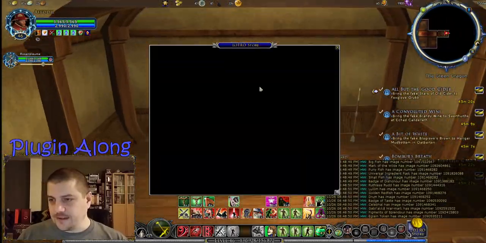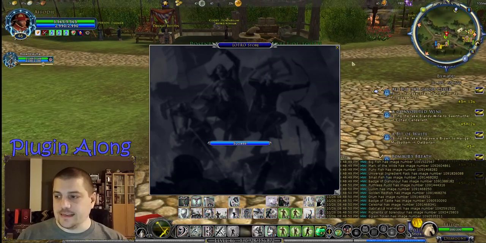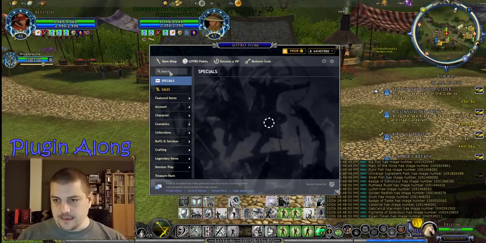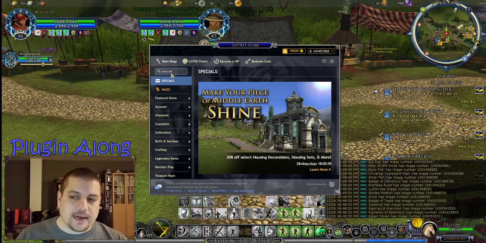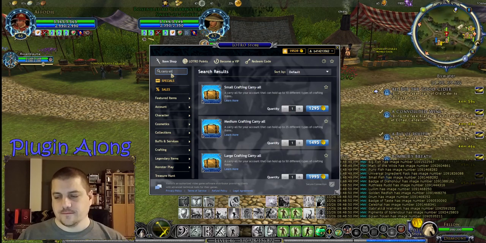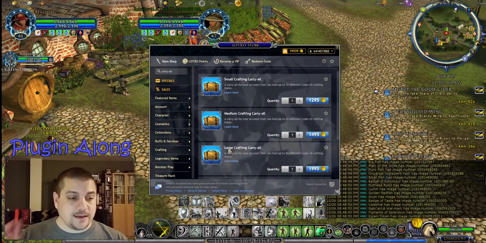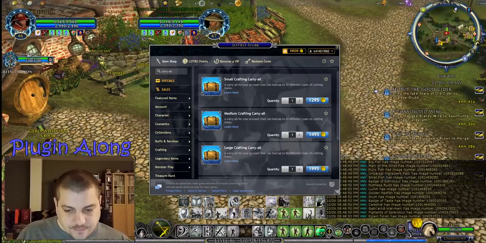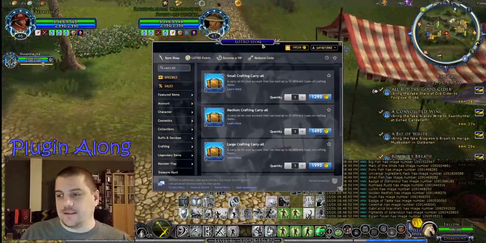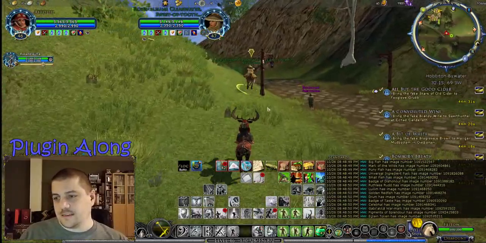I'm going to divert here for a second to the Lotro store. A new introduction since you've last played, most likely, is the idea of a crafting carryall. Certainly not game-changing, but definitely very nice for inventory management. A large crafting carryall is a bag within a bag. It has 50 spots, and each of the spots can store up to 5,000 of the same thing. So if you have, say, 5,000 thyme or 5,000 ore, you can shove them into one of those bags. So yeah, do give it a try to log on. Do contact customer support if you have problems.